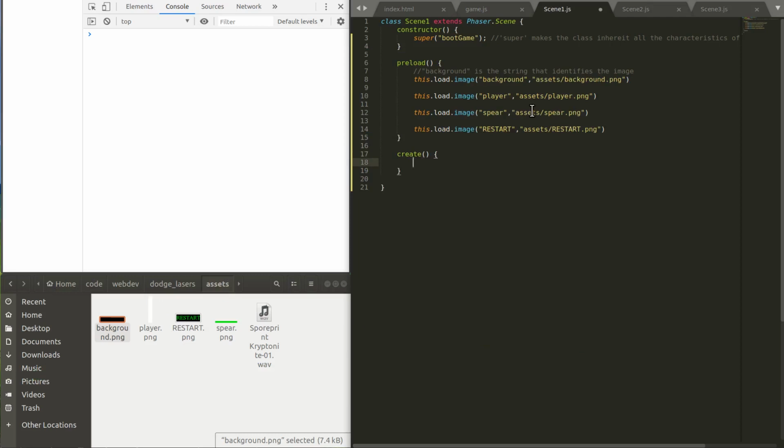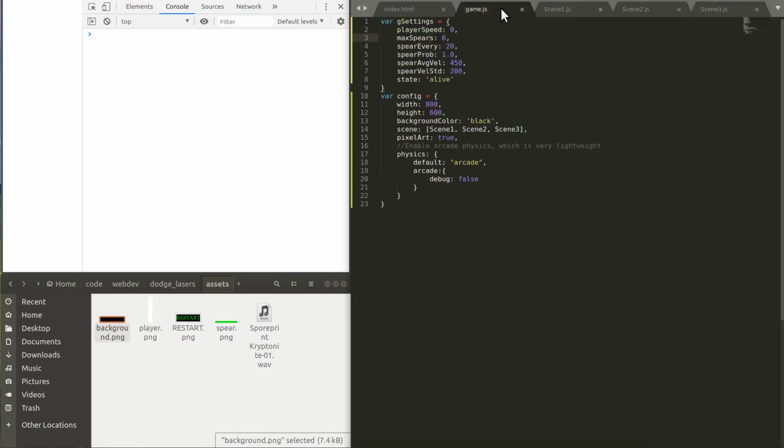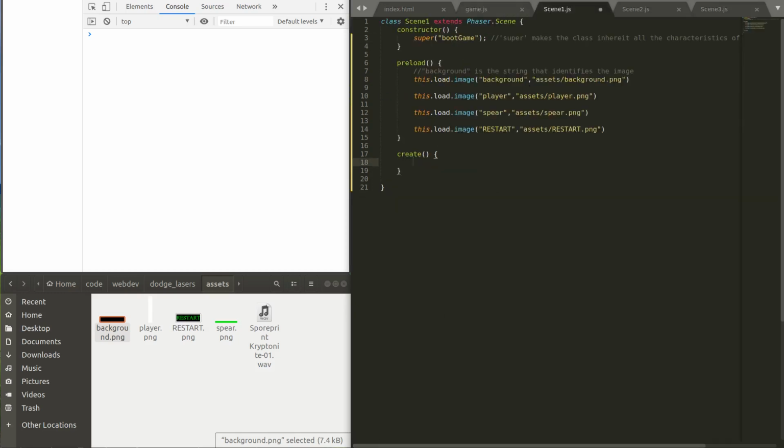So actually, do I need anything in there? I don't think I need anything in here. This is just my start menu, and I'm thinking of just not having anything here. Yeah.